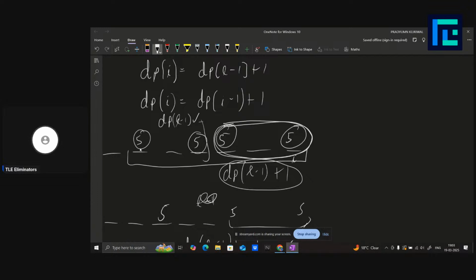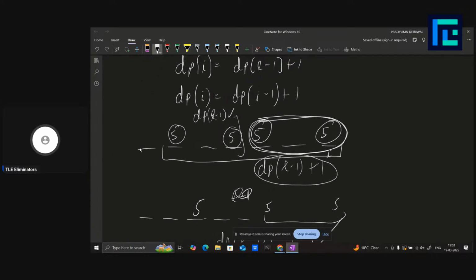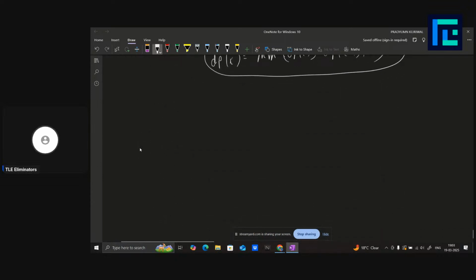Let's say that the dp, or I'll draw it neatly down there. So let's say that this is the array A. We have a 5 here, a 5 here, a 5 here, and a 5, let's say, at the ith element. And let's say the value of dp is 1 here, 2 here, 3 here, 2 here. And this 2 is not relevant.